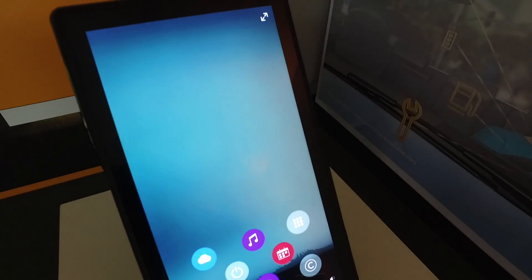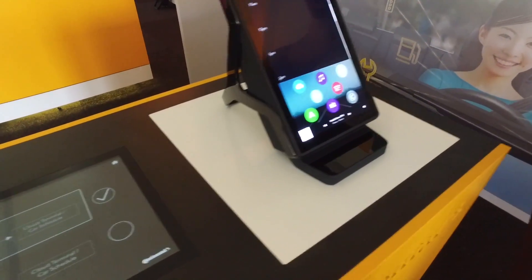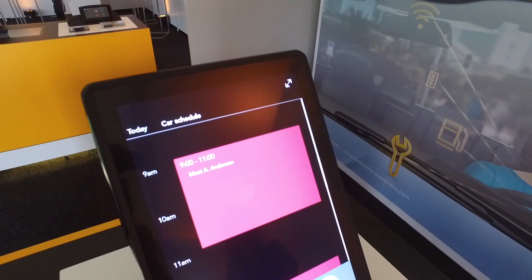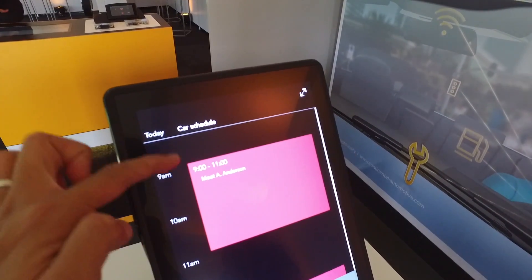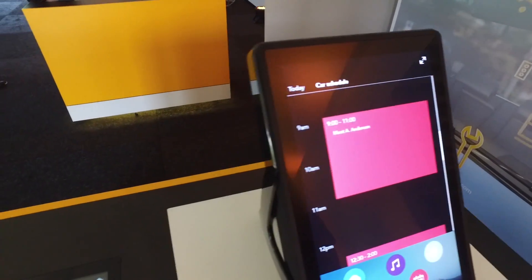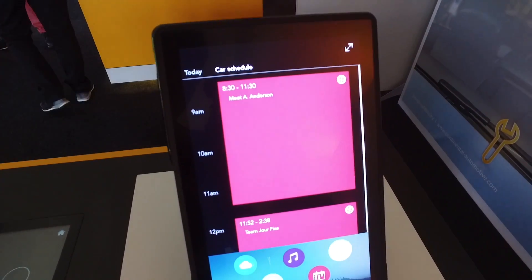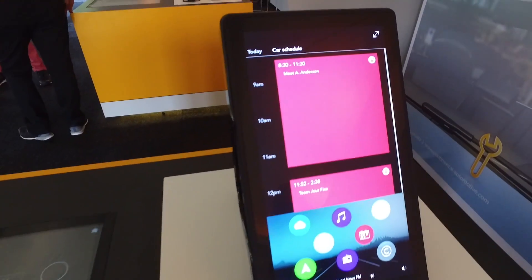Another example is your calendar. If this is synced through your mobile phone, normally when you set a schedule — say you reply to an email confirming a meeting from 9 to 11 with Mr. Anderson — that's your meeting time. But what about the traveling time? With a cloud-based system, they can add micro-services from other vendors that add travel time into your schedule. When pressed, it displays the time you need to start traveling from your current location to make your meeting, and then travel time to your next appointment after that.